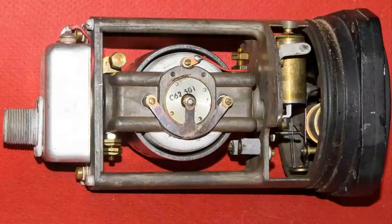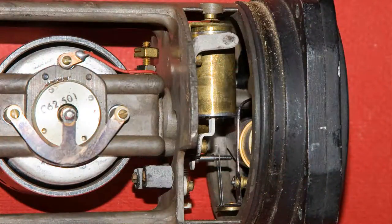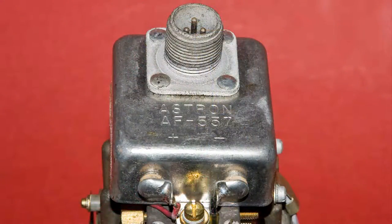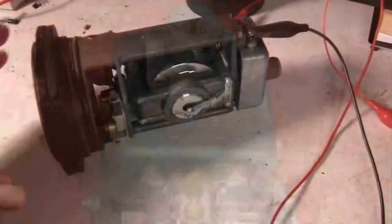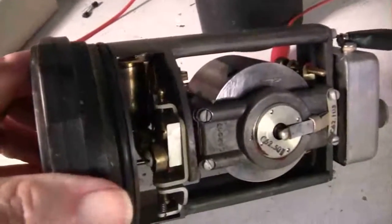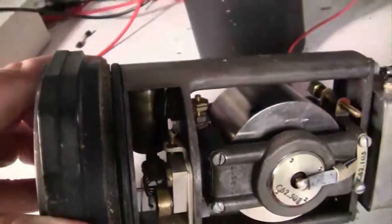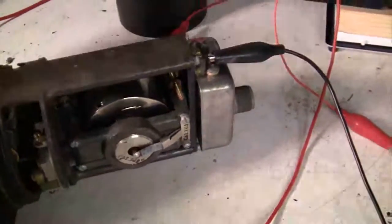Here's a closer look at it, and that cylinder brass thing on the right side of this picture — right center — that is a dampener for the pointer so it doesn't flop around. Here is a picture of the cannon plug connector on the back. Of course the cover's off now, and here you can see the gyro. There are some spring mechanisms in there and a damper as well.